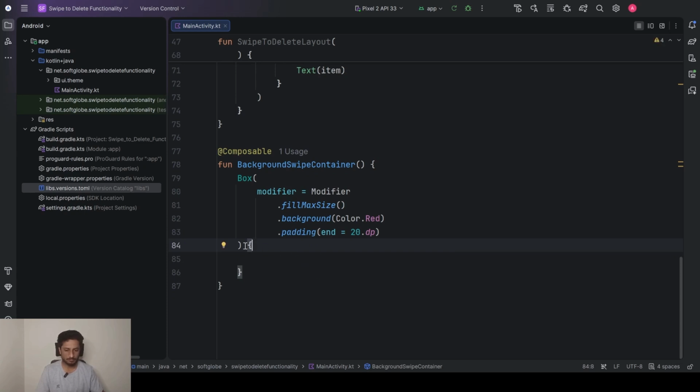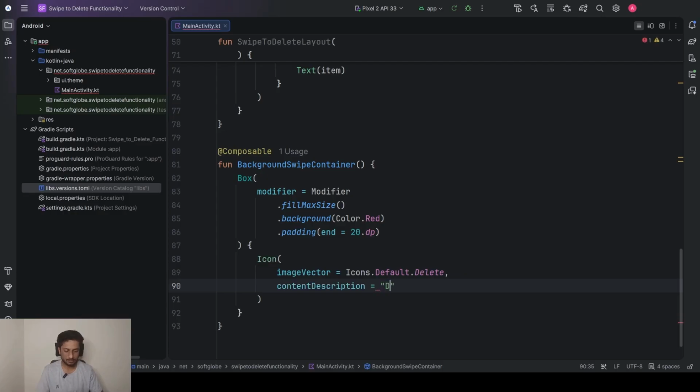And inside this box, what we need is an icon, the delete icon. That is imageVector equal to Icons.Default.Delete, and content description, it needs this, delete.